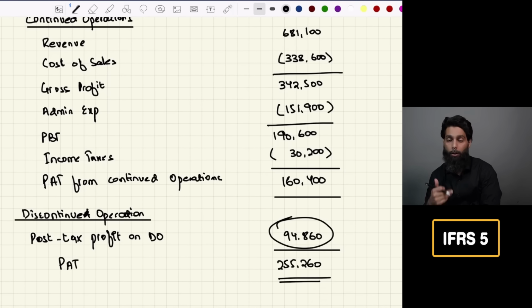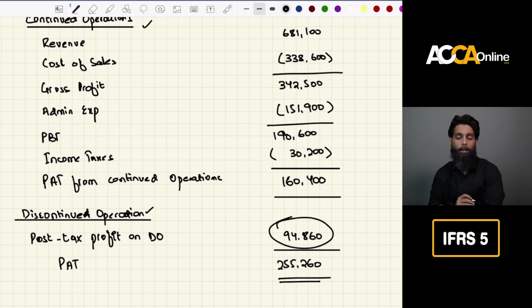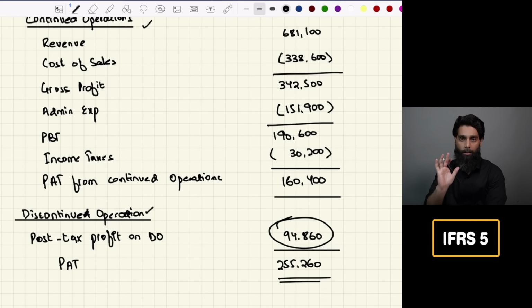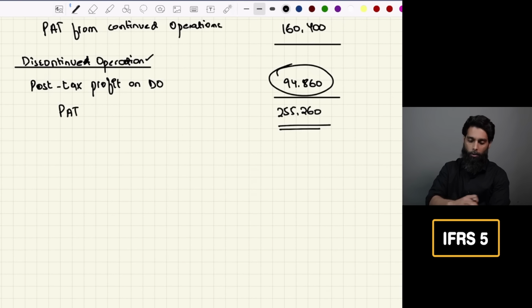So on the face of the financial statements, you do not need to provide a separate discontinued operation statement. It's not a requirement. I mean, you can. IFRS 5 allows for it. But on the face of the financial statements, you are going to segregate your continuing operation and discontinued operation separately. And a post-tax gain or loss on the discontinued operation would be shown as a single line item on the face of your consolidated SOFP.